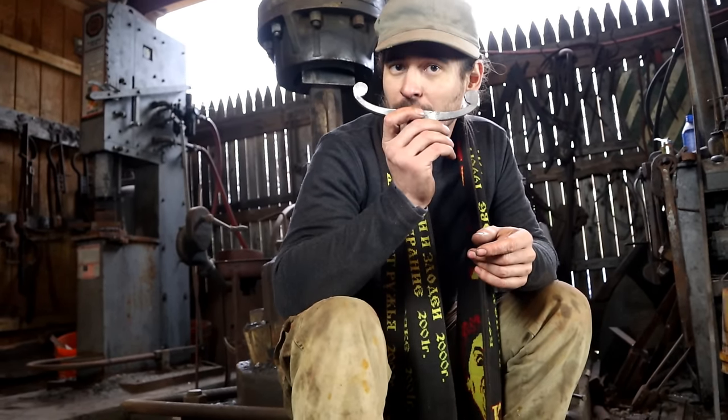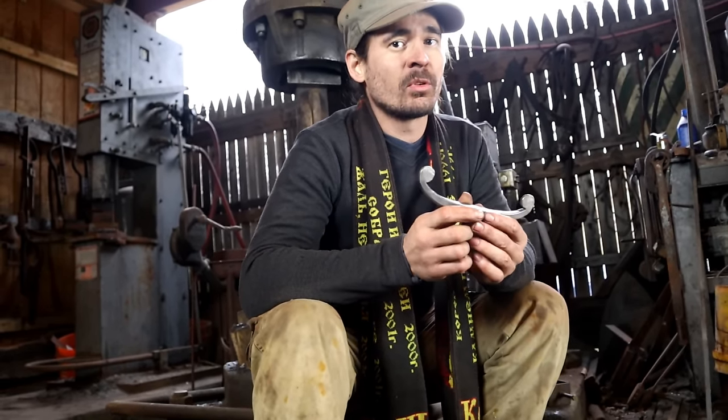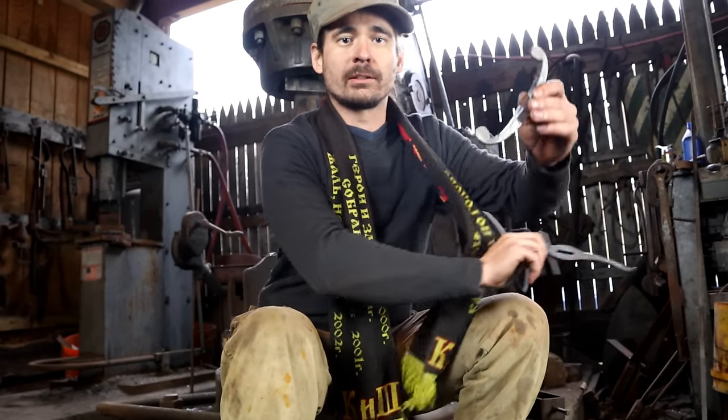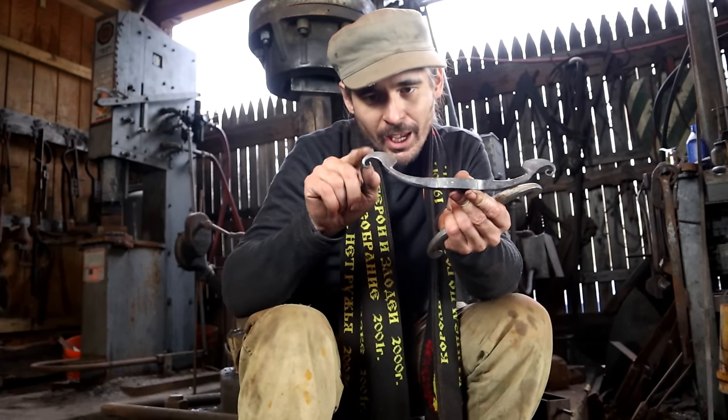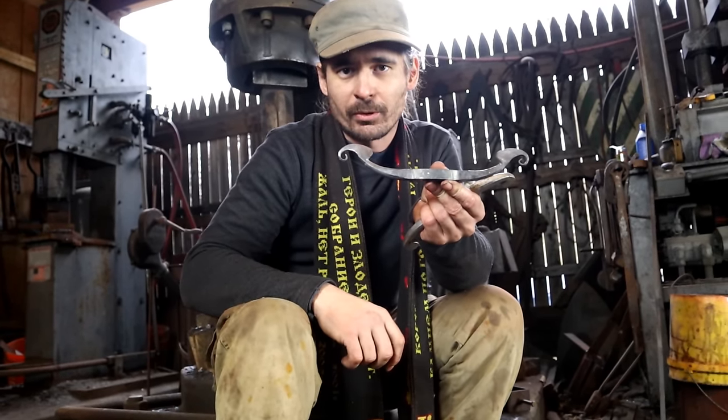Now, from here on, once you master it, you can move on to something a little bit more complicated, and that is the leaf. Same guard, and you can see how it starts out with a penny scroll, but that is much later.